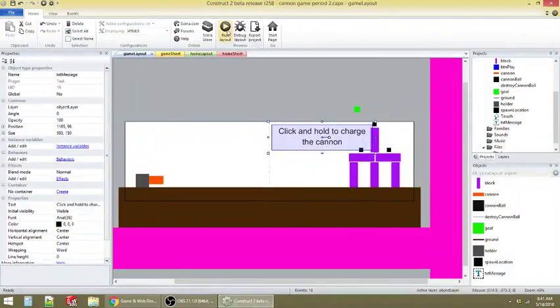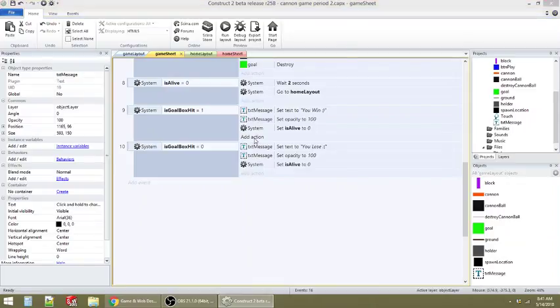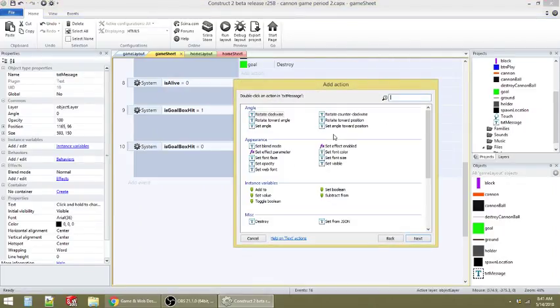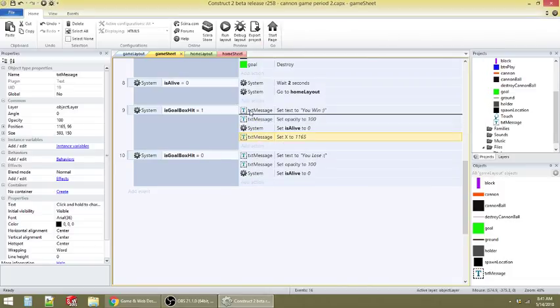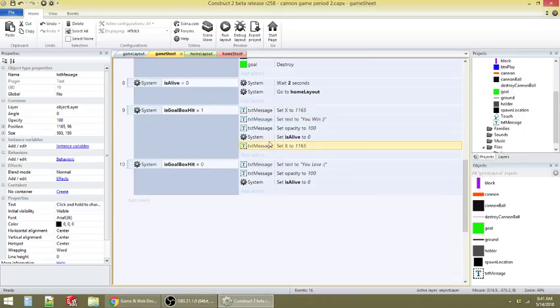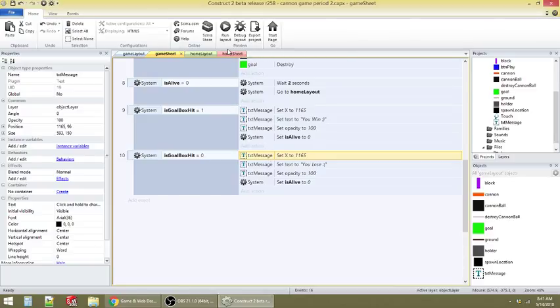So on game sheet, I'm going to add an action here to text message, set X to 1165. So we should see either you win if you hit it, and I will copy and paste that here and drag it down into the spot where we see the you lose. So we're using the same text message piece. We're just going to use it from one side or another.